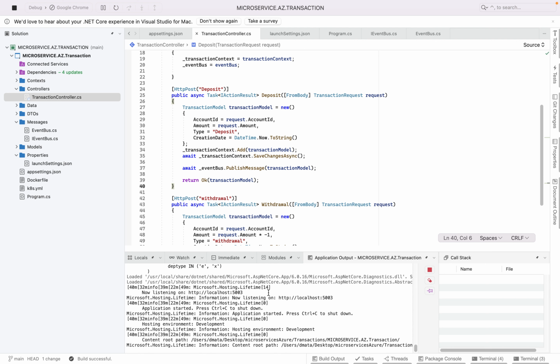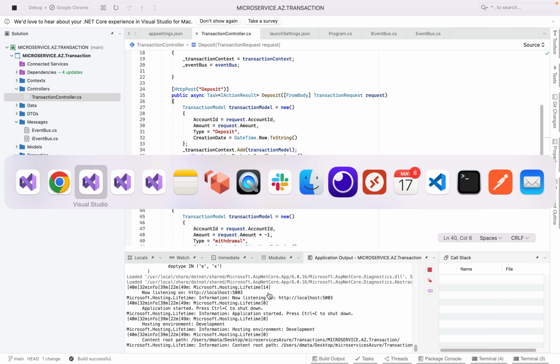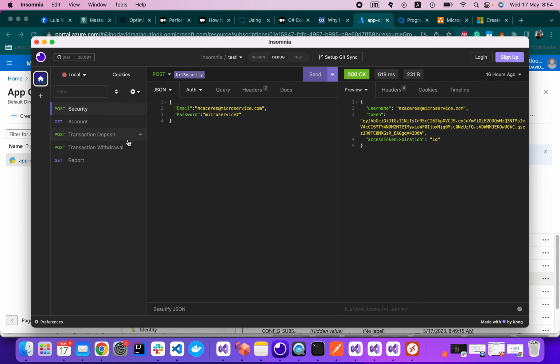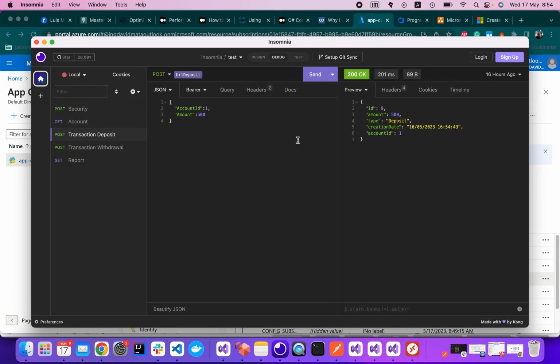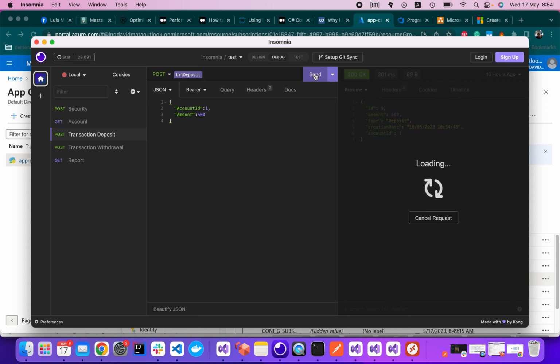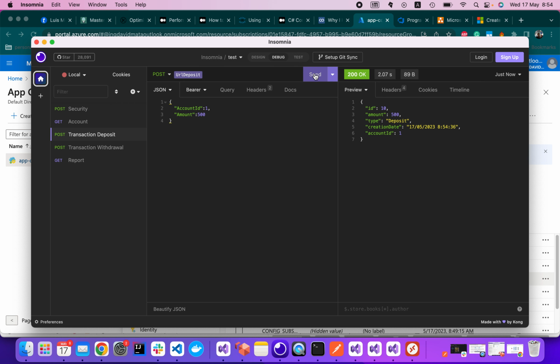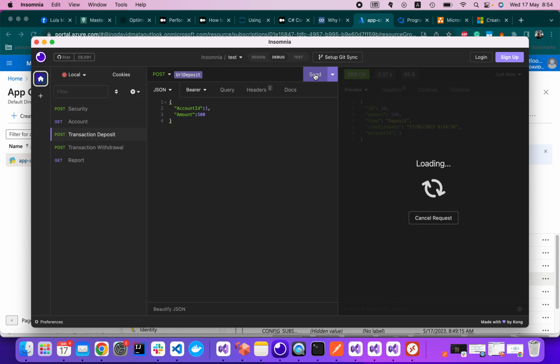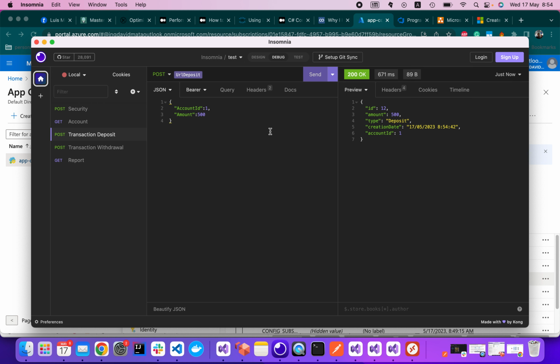Let's check it out if it works by sending a transaction. So let's create one deposit. Okay, it worked. Let's create another one. Free deposit. So it should be creating 3 messages in the subscription.